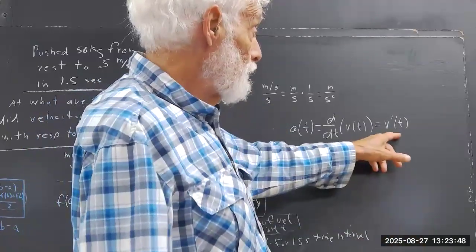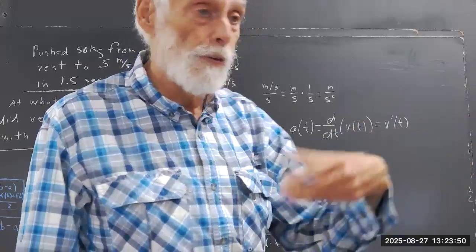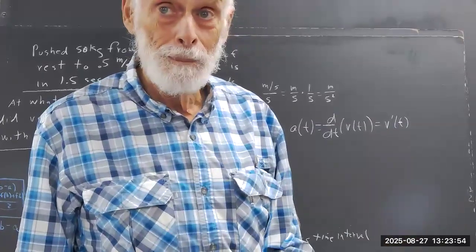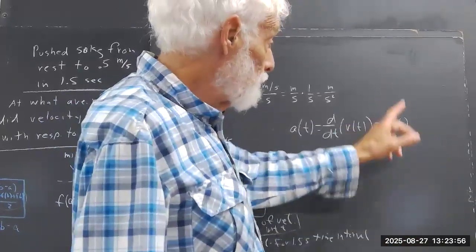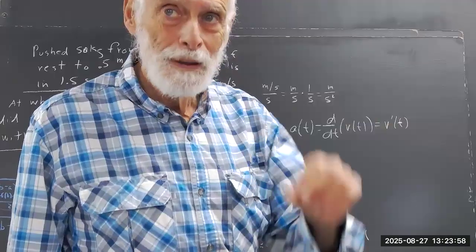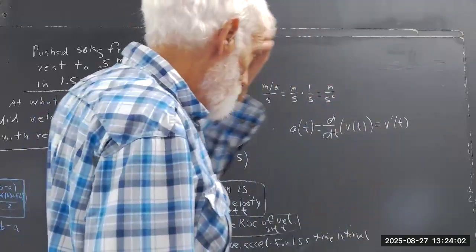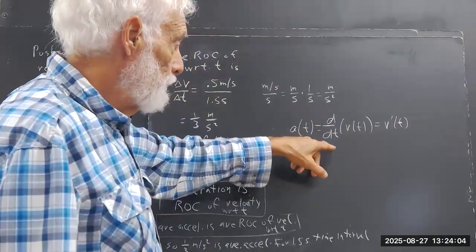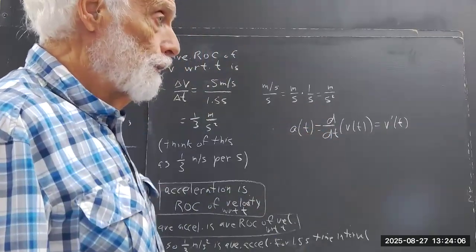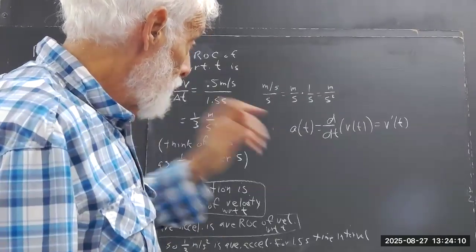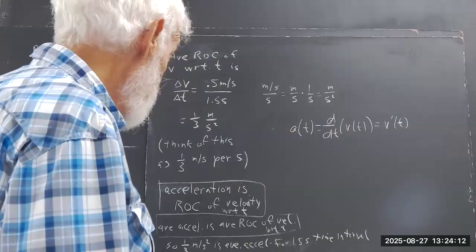I mean, in this case, velocity is also changing with position. If the position is x, you could also have a v prime of x, right? But if we write v prime of t, we mean dv/dt, okay? But to be totally unambiguous, we use this notation. There are reasons for these notations. Okay, that's your definition of acceleration.